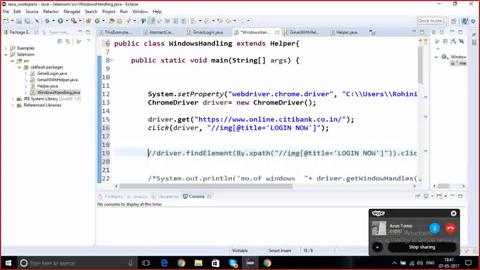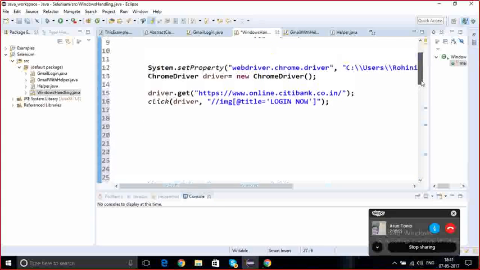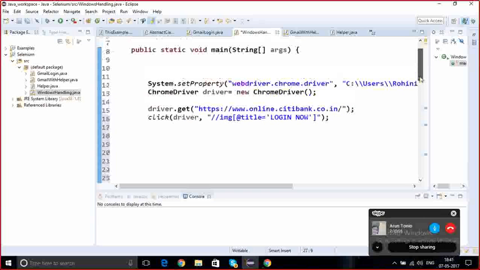Guys, is it clear? I am not using whatever we were doing earlier. Just find the element and then add some sleep. Once it finds, click like that, I am not doing because that is internally handled in this click method, whatever we have implemented in the helper class. To use that click method, I extended the helper class. So I got the click method.